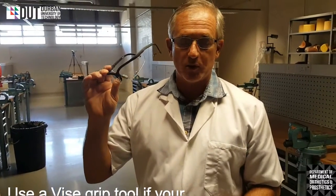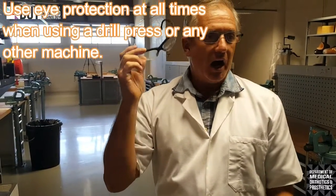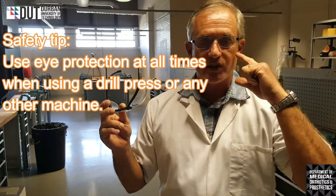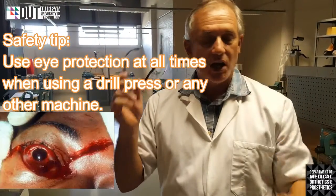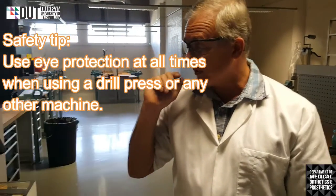But to any piece of equipment, like we said before, we need to have safety glasses. I don't need the safety glasses because I've got normal spectacles on. They will save my eyes. But if I didn't, I would have to wear my safety glasses. That would permanently go on my face first.